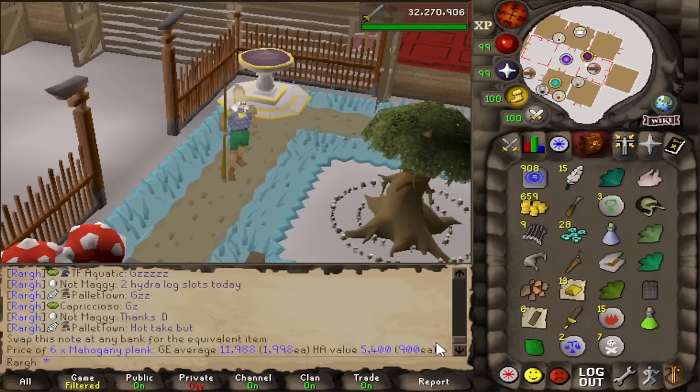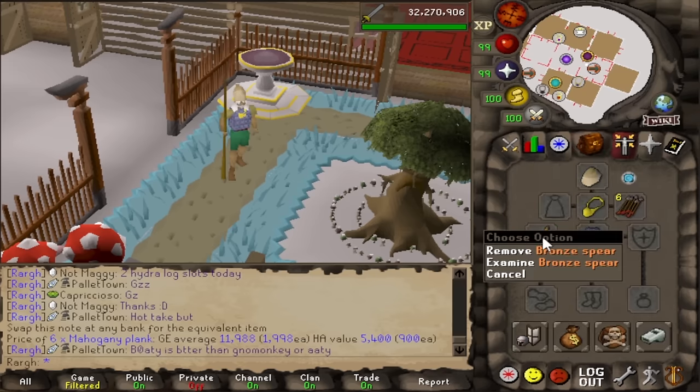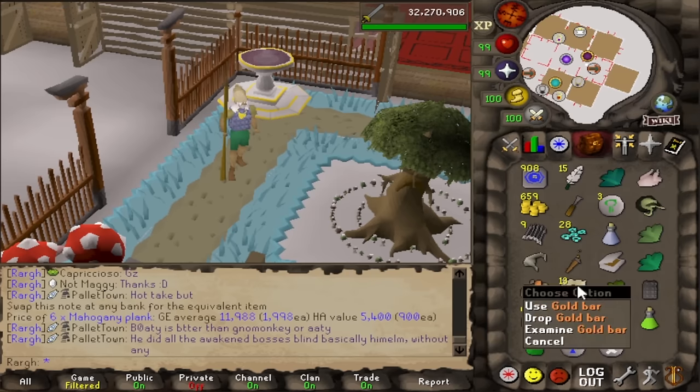Mahogany planks, elk for 900 GP each. So I could actually get an Addy Mace right now. I'm not gonna buy it now because I seem to still be killing monsters okay. The moment we start to struggle is when I'll have to really start thinking about how I'm gonna manage my money and the elks. And also, I have an emerald. We have the gold bar.